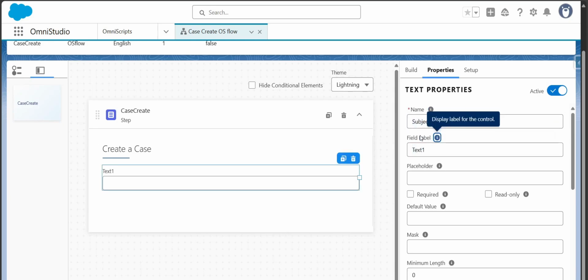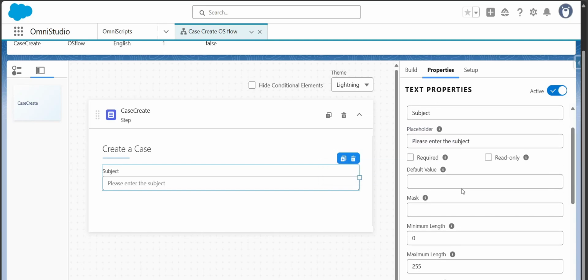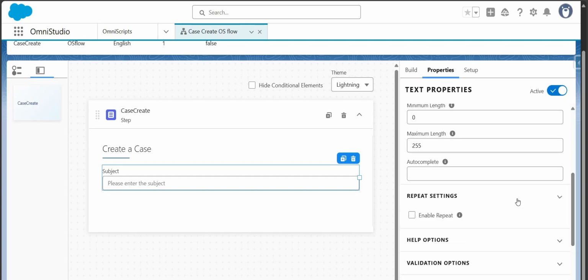This is the case subject, and we can provide the placeholder as well, like please enter the subject. And we are good with this field.